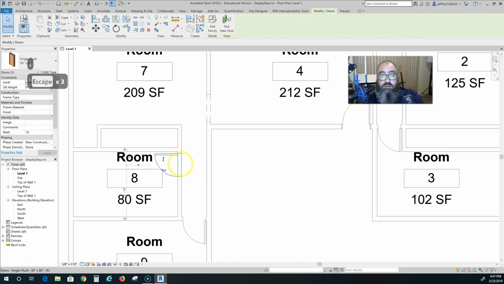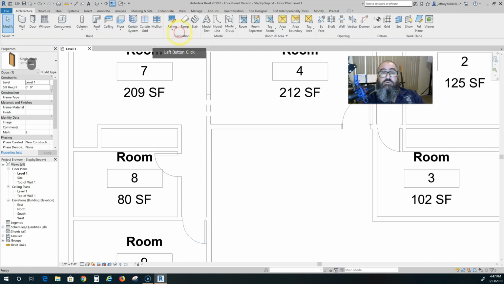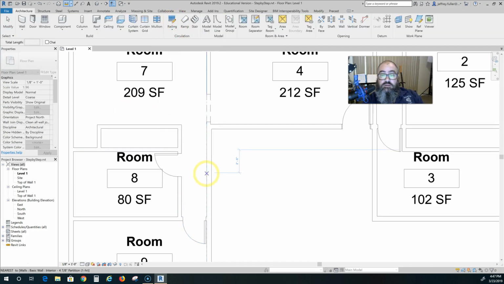Now for moving my door, I can actually move it with my cursor, or I can use my arrow buttons on my keyboard and just nudge it a little bit, whichever way I would like for it to go. This one I'm going to nudge. Well, I can't nudge it that way. And I'm going to have to check the width of my hallway here, because that door is really fitting pretty tight.